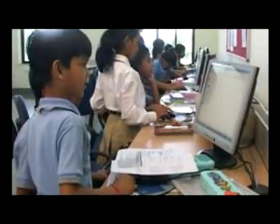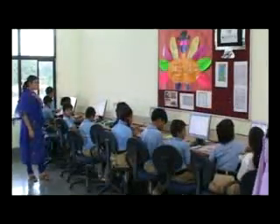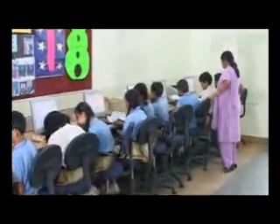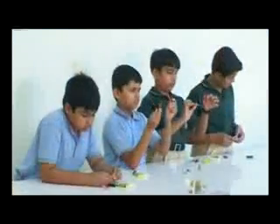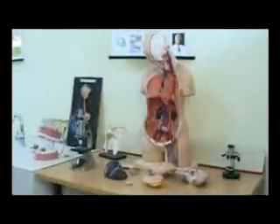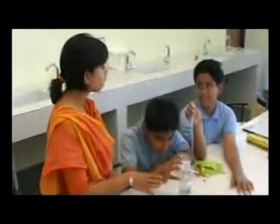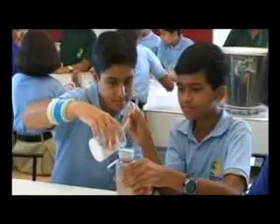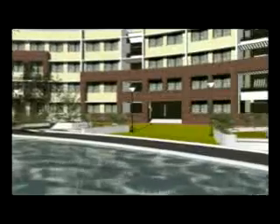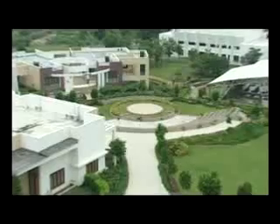The e-library and resource room for both teachers and students is a treasure trove of information. The computer room and subject laboratories — not just in physics, chemistry, and biology, but a major science lab and laboratories in mathematics, environmental sciences, and languages — are all housed here to explore and experiment. The residential school, with great dormitories for boys and girls, will be ready for boarders in 2007.